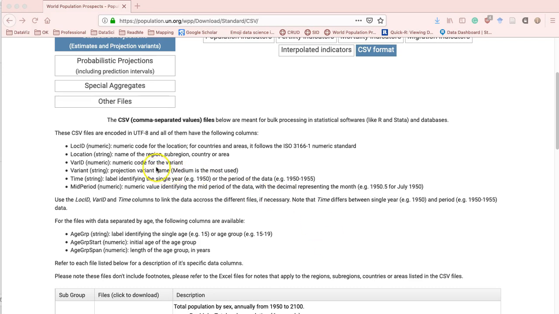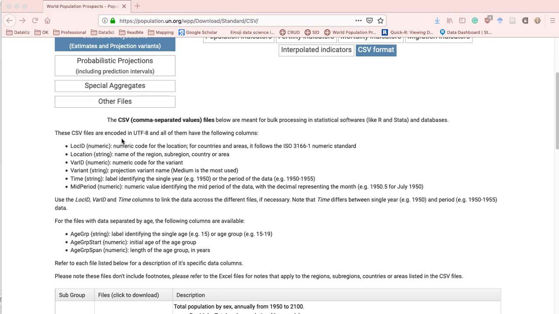So these CSV files are encoded in UTF-8, and every single one of the files has the following columns. It has the location ID, which is a numeric code for the location, and for countries and areas it follows a standard. The location string, which is the name of the region, the variant string, the time, and the mid-period of the data.